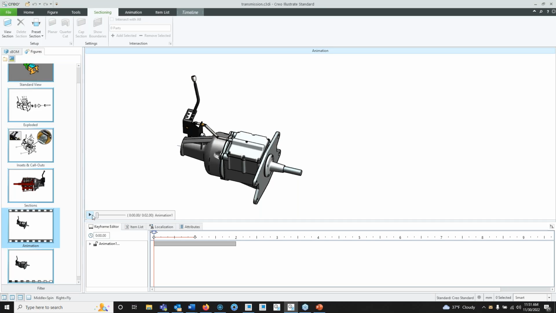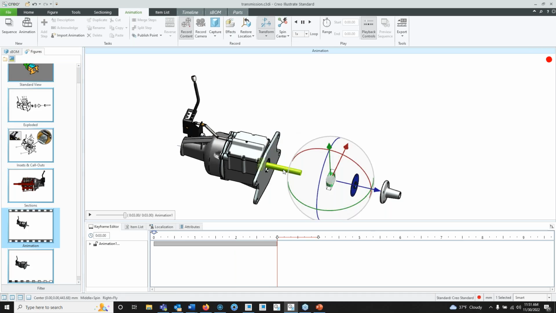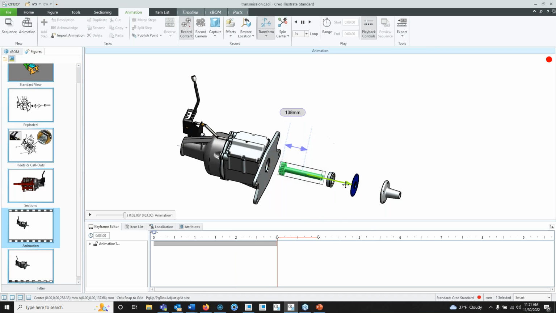So here we have just those 2 pieces coming out from there. If I wanted to animate this further, it automatically records my movements so long as the record button is on.